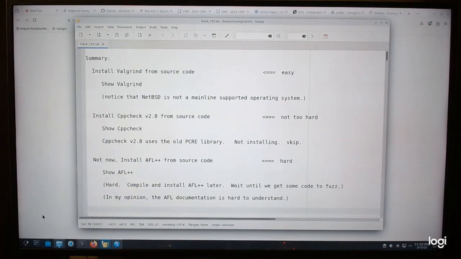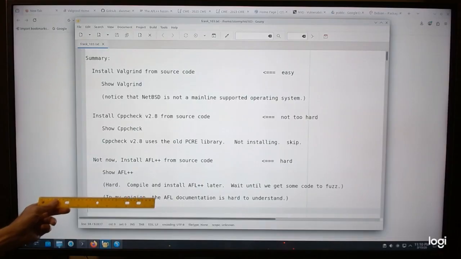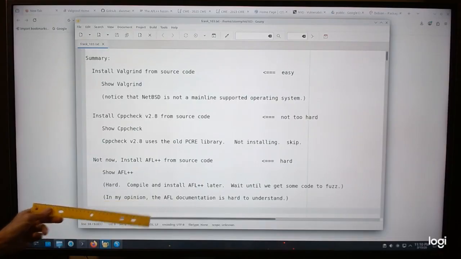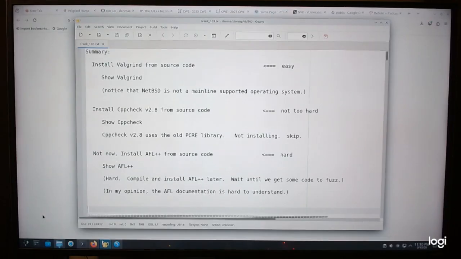It's kind of hard. Now, when we get some code to fuzz, we'll install that. But it's kind of hard to understand the documentation. It's like you have to know what you're doing before you can read the documentation. But we'll do that a little bit later.